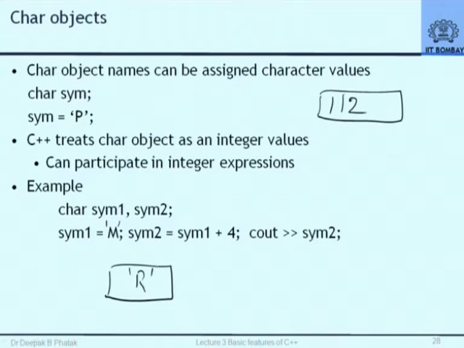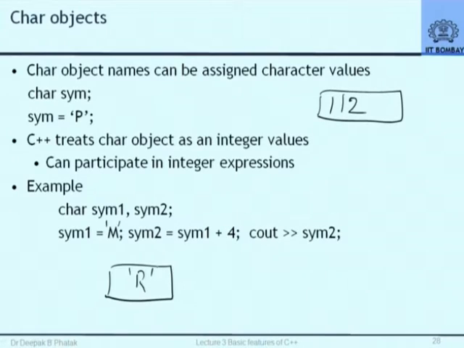We don't know what is the symbolic value of M. Assume some number. We know that symbolic values for all the valid symbols are given in increasing order. So if M has some value, next value will be N, next value will be O, next value will be P, next value will be Q, next value will be R. M, N, O, P, Q, R. M plus 1, N, M plus 2, O, M plus 3, P, M plus 4, Q. So somebody was calculating it so fast that he skipped one letter. So what should be the value here? We will actually use this feature later when we learn to handle character values. For the time being, just treat it as a different data type where this is permitted.